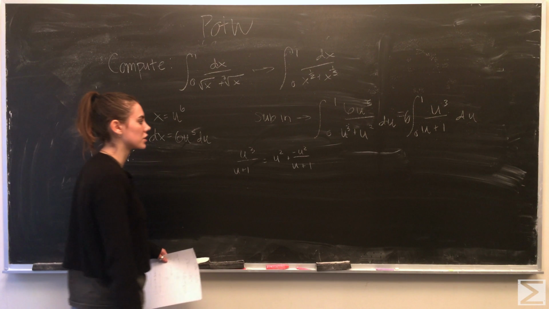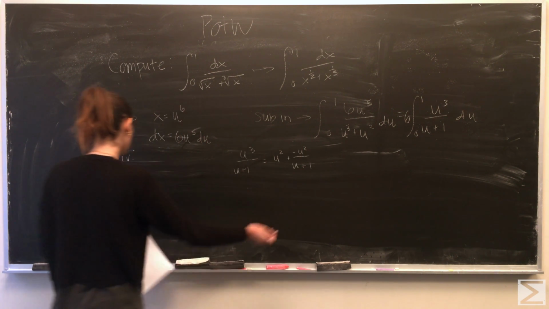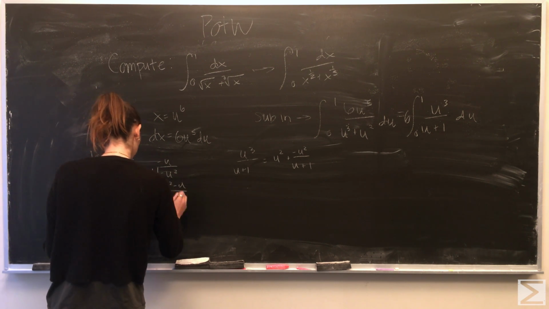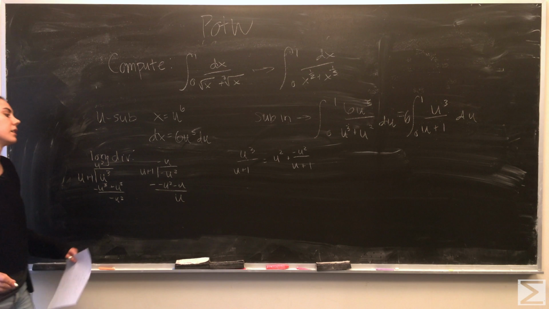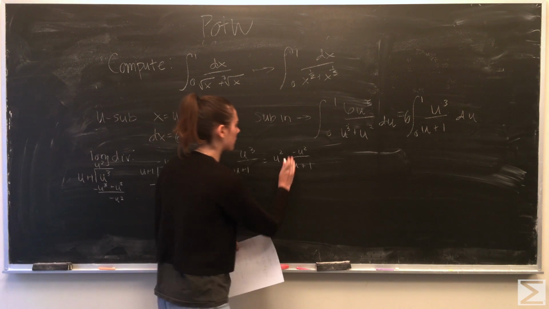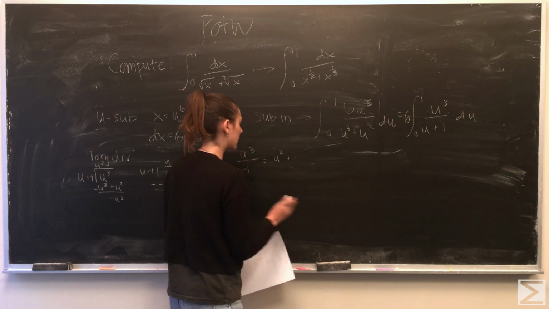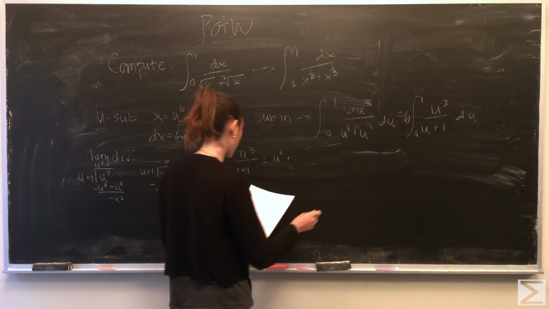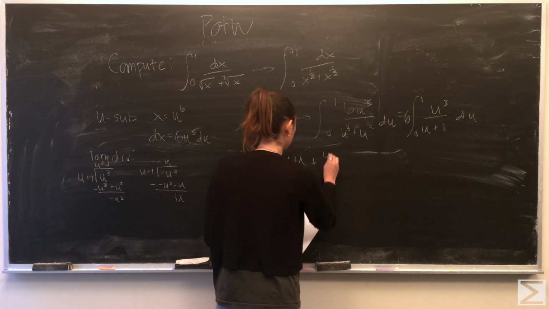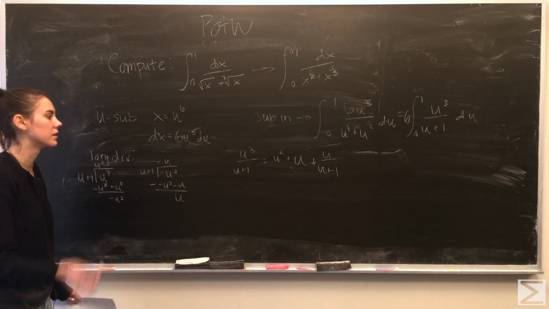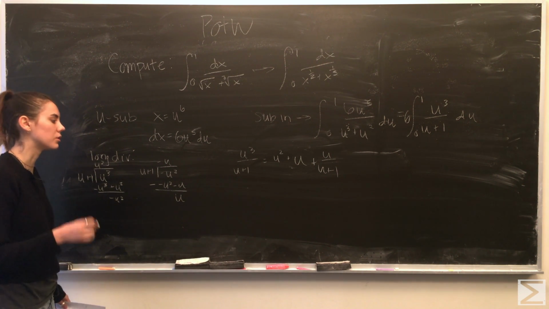We're actually going to do long division again on this second term, the remainder. Dividing negative u squared by u plus 1, we end up with negative u, but we have a remainder of u left over. So that changes the function from u squared plus negative u squared over u plus 1 to u squared minus u plus u over u plus 1. And we're going to do long division one final time to simplify the remainder u over u plus 1.